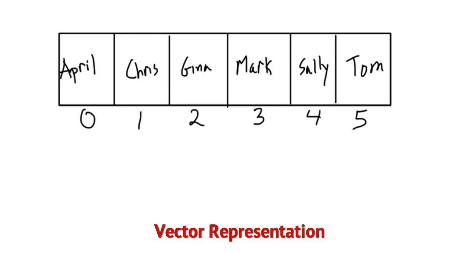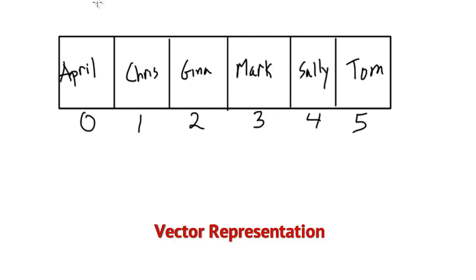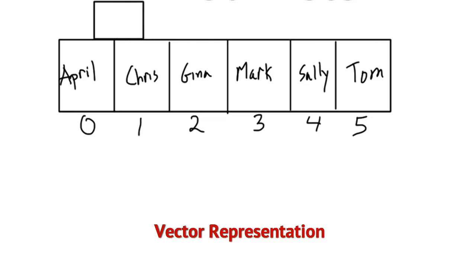So what happens whenever we have maybe a friend that we want to add, and we'll say that we have Bob up here that we just made friends with, and we're interested in adding Bob. And Bob should be going in between April and Chris. So in the case of the vector, if that's our data structure that we're using, what would have to happen is we would have to, for one, increase the size of our vector. So we can imagine maybe increasing the size of our vector by 1.